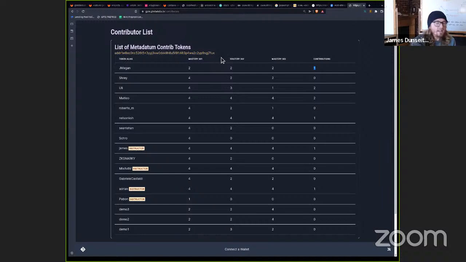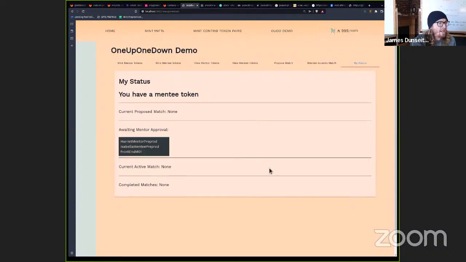Okay, we're using contributor token pairs to capture some relevant information. And we already recognize that we're not going to even put this much personal identifying information on chain. So the system somehow uses token names to match two parties: a mentor, who has signed up to provide mentorship, and a mentee, who's the client of the platform receiving that mentorship. But for proof of concept purposes, I just use these easily human readable token names to capture this.